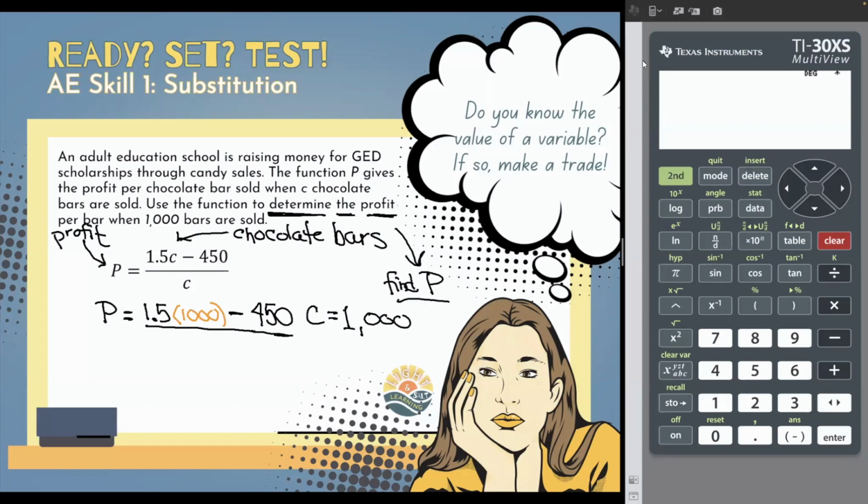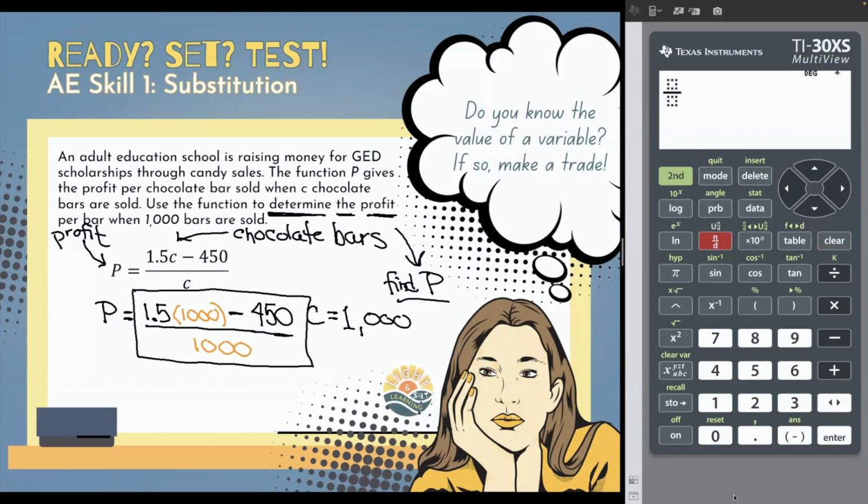And then notice on the bottom, it's dividing by C as well. That's an over C. And I already know what C is. And so I can trade that C out for 1,000. And I don't need any parentheses that time because that's the only thing under there on that fraction bar. And then nice, there are no letters left. Look at that. It's all calculations. It's all numbers now on the right-hand side. And so I can figure out what P equals or what P is by just plugging that entire expression into the calculator. So it's kind of a long, ugly one with a fraction.